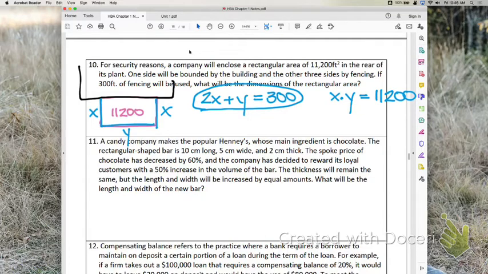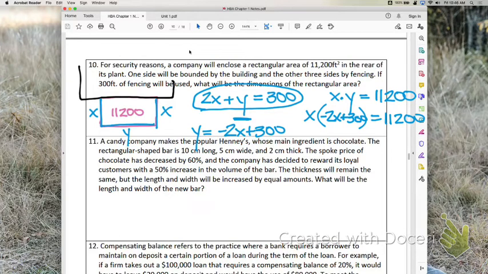Can I solve for this Y? Yes. Okay, so let's solve for that y. What does substitution say that I can do then? Now you put that in for the y on the right. So I take the x, I take out the y. In place of that y, I'm going to put negative 2x plus 300. Now everything is in terms of x, and I can solve.